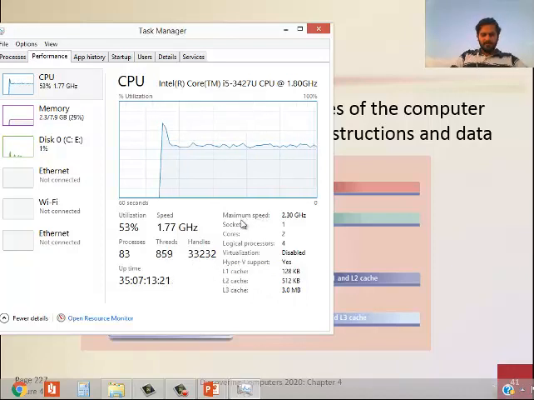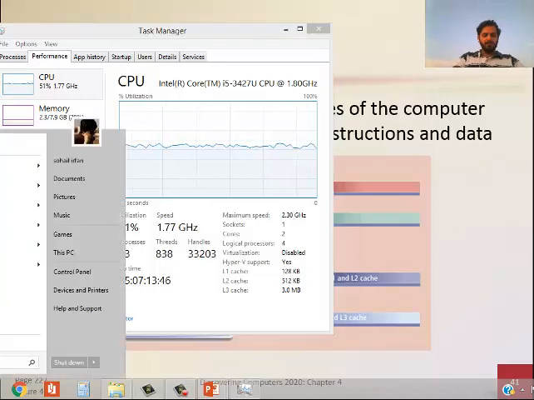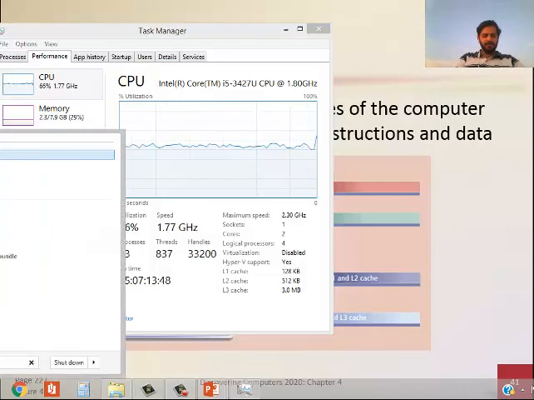So other factors are also available. Look at this, the cores. It also gives us the information of the cores of my system. I have 2 physical cores, and I have 4 logical cores. It means I have a quad core processor used in my system. You can also check the cores of your system with the help of this command, dxdiag.